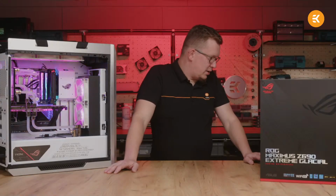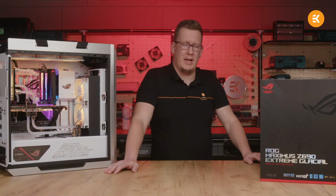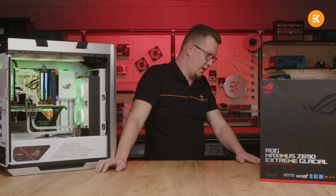AM4 block. Yes, it can. Yes, you can rotate the AM4 block classic just like the Velocity. Yes, you can.